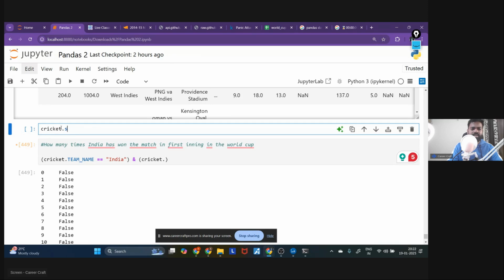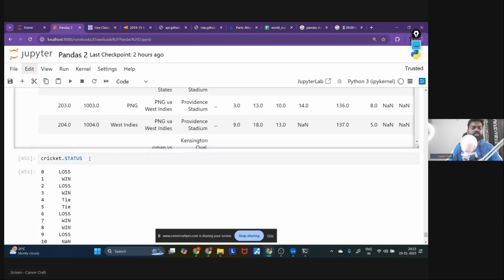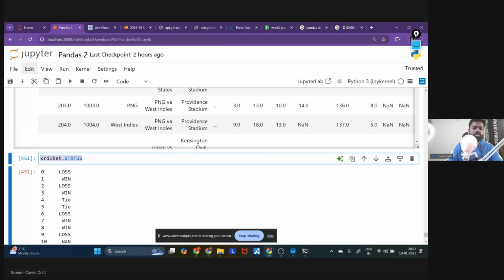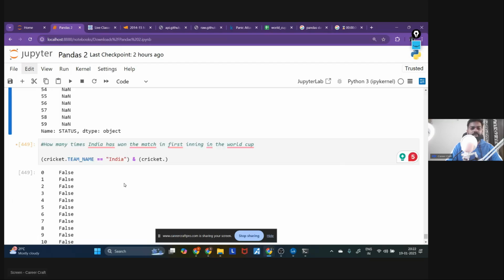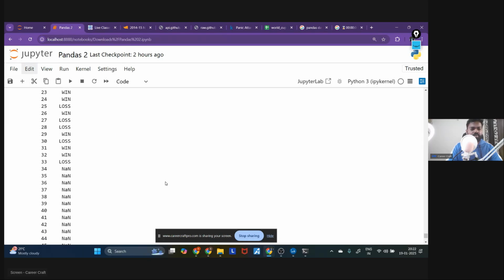It will be capital S, status. So if you see here, this is the status, win or loss. So cricket dot status is equals to win. Let's say here win.